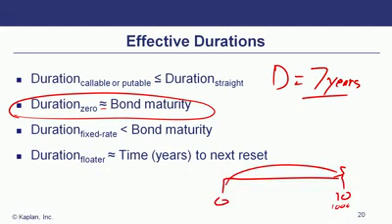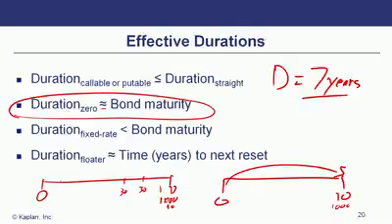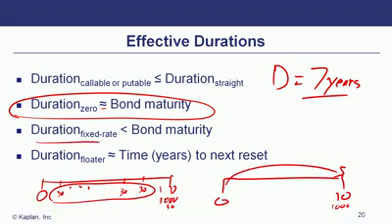What about the duration of a fixed rate bond? Well, if we have a 10-year fixed rate bond, then we're coming over here to 10. We've got $1,000 here, plus, we'll say it's a 3% coupon, so there's another 30. So you've got 1,030 of value coming at time 10, but what at time 9? You've got $30 here, and at time 8 you've got $30, all the way back to time 1 you've got $30. So some of the cash flows for this bond come before time 10. So if you have a fixed rate bond, the duration, the weighted average time to maturity, and this is just an intuition lever here, is going to be less than 10.